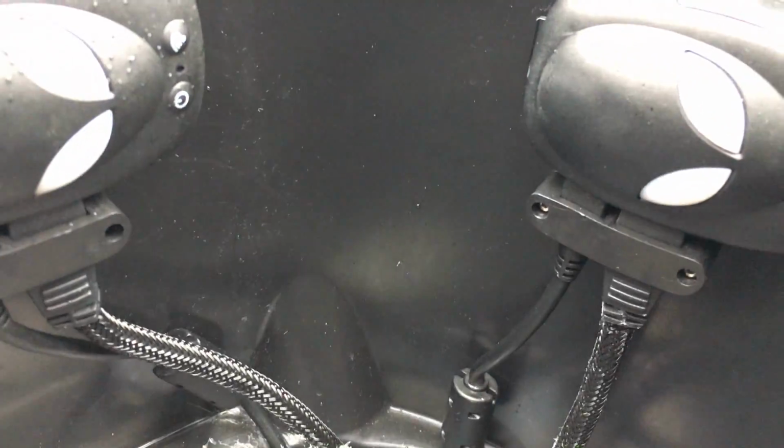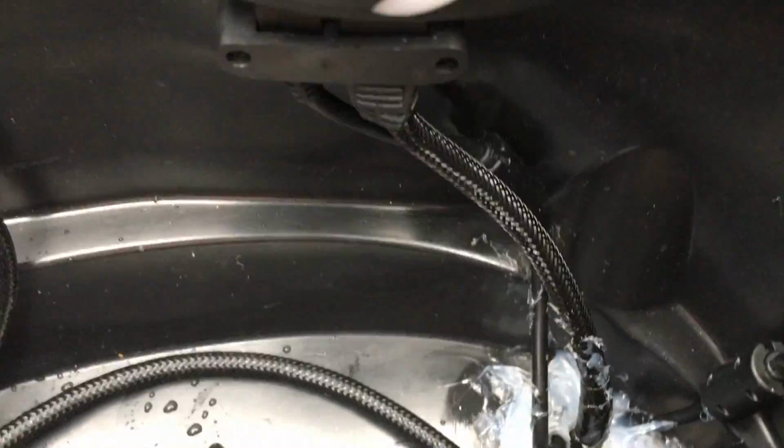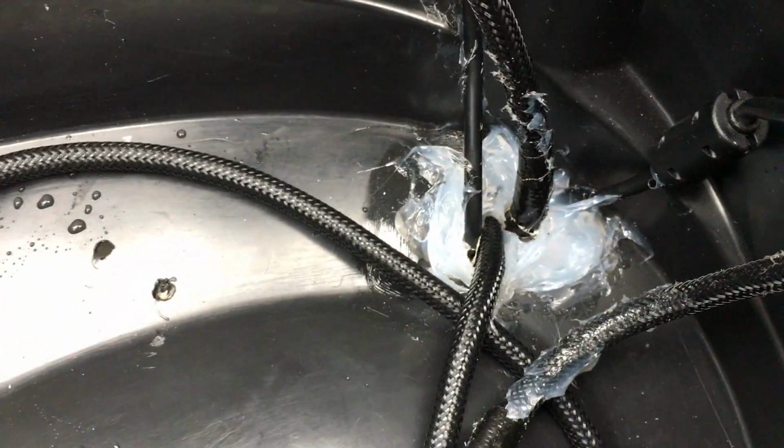However, this meant I actually had to drill a hole into the bottom of the compartment to feed the cables through. Drilling a hole in your bike isn't really ideal, but I didn't really have another alternative. So I've just covered up that hole with some waterproof silicone.